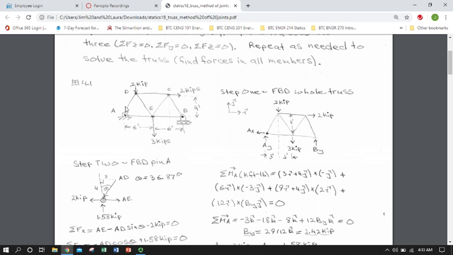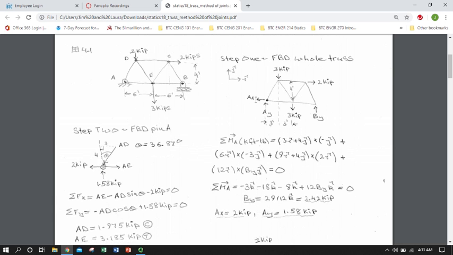So looking at our first example, you can see we have a simply supported truss. We have a hinge support at A, where we can apply a force in the X and the Y, and then we have a roller support at B that's only supporting vertically. So we have A sub X and A sub Y and then just B sub Y. We have our truss members, and then we are applying an external load vertically of 1 kip at D, vertically 3 kips at E, and horizontally 2 kips at C. And then we're given enough dimensions that we can determine the angles of the members at each of the pins.